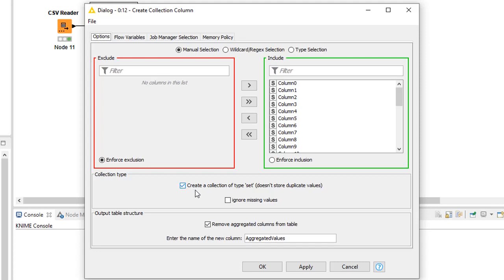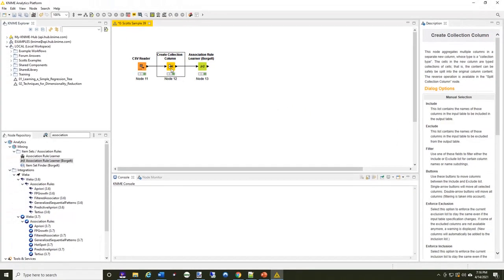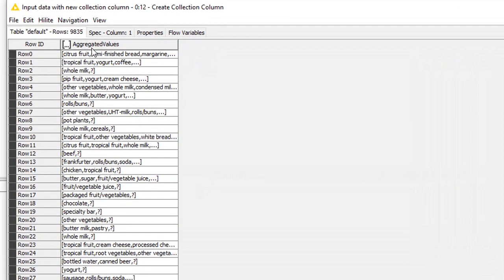Optionally, I've chosen to remove the integrated columns from the table, so I don't want column 0 through 32. I've given it the name aggregated values. Now this data is stored inside of KNIME as an array, and that's going to be very useful for processing with this node.